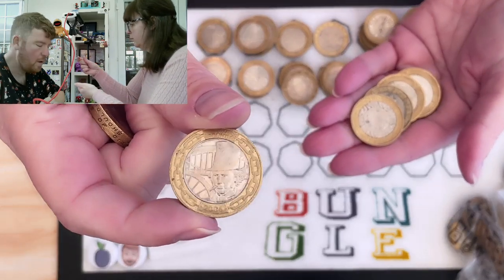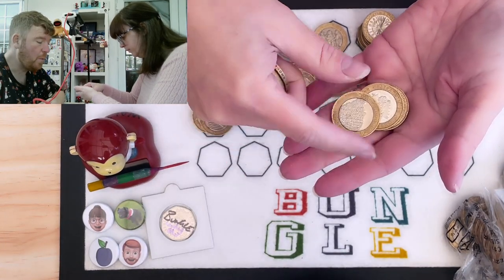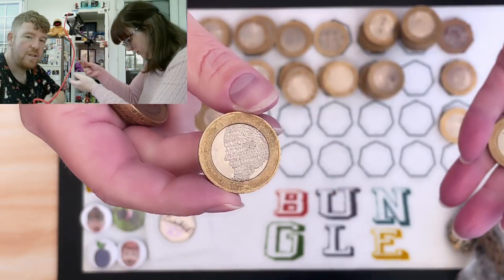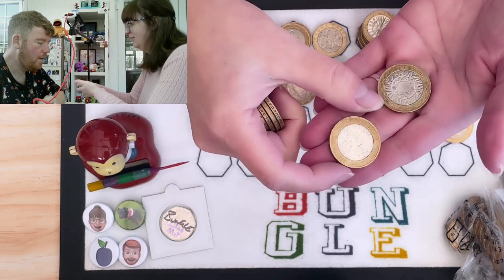Another portrait. I was going to talk about our badges as well. So hopefully we've sold them all. But at the time of uploading, we might still have some badges left. Charles Dickens. So it's 6. Oh, and another Florence Nightingale.